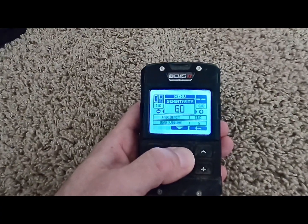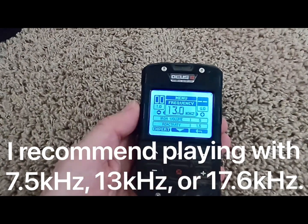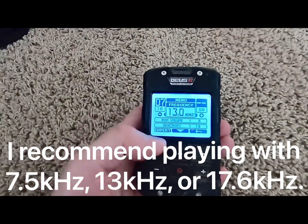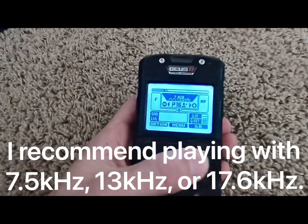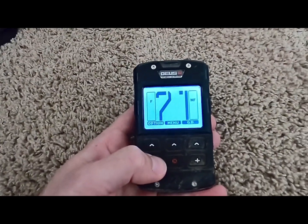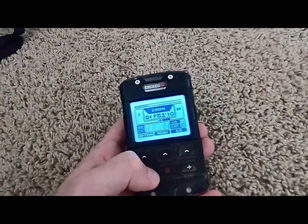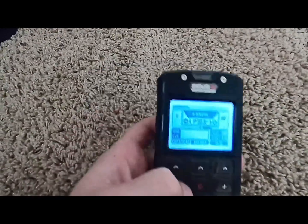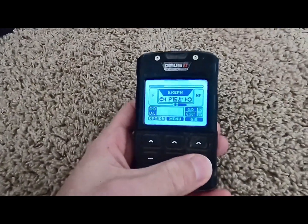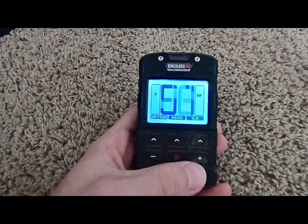Which was 13 kilohertz, but as I said before, that can be whatever you want it to be. Doesn't matter. Mess around with it. This isn't set in stone. And what I constantly say in the field is, okay, I'm hunting in KEF, which is Deep High Conductor, a multi-frequency program. And I go, oh, I'm going to switch over to single frequency. What's that sound like? So I just hit the plus button and boom, I'm in K2.